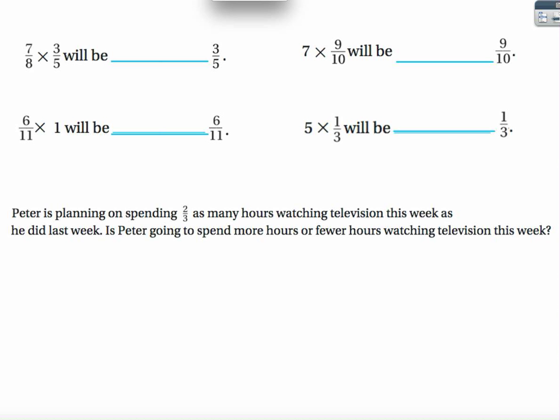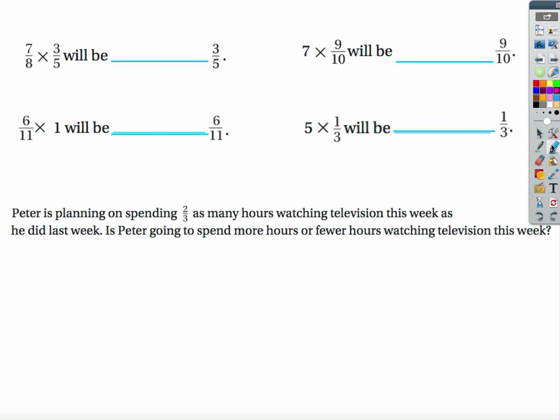In this lesson, we're going to learn whether, when you're multiplying fractions or anything else really, your answer is going to be bigger than that number, smaller than that number, or equal to that number. And it's actually pretty simple if you know what you're looking for. So if you take a look at this problem right here, I have 7/8 times 3/5, and we're wondering if it would be greater than, less than, or equal to 3/5.